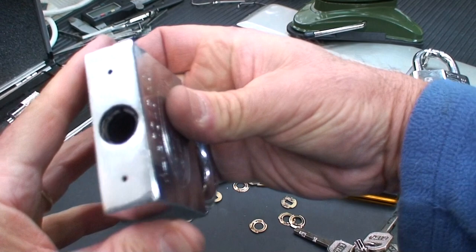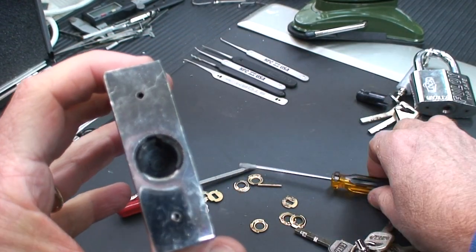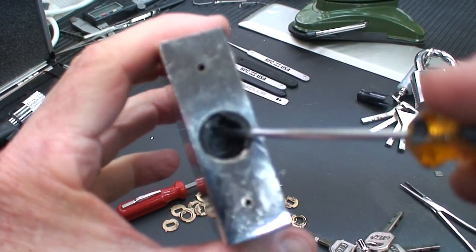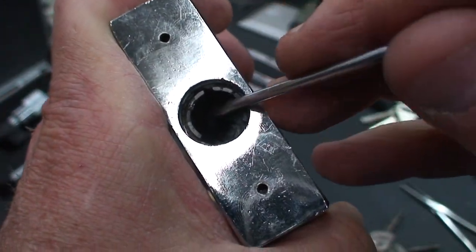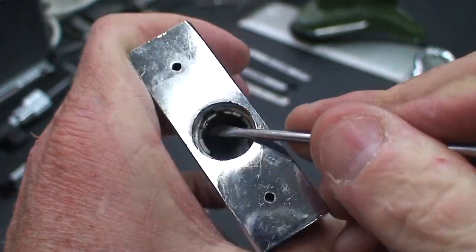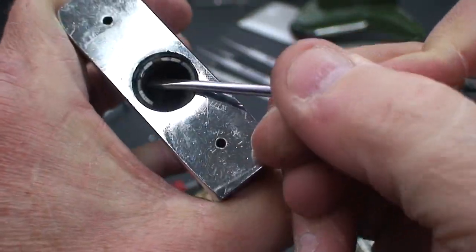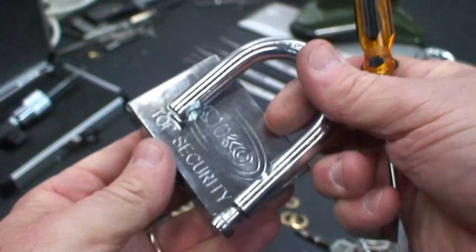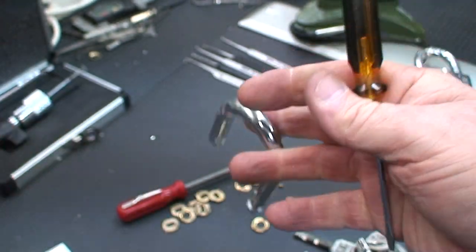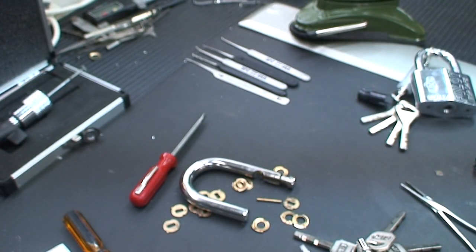The sidebar on this one has already fallen out, so all we need to do now is either remove this plastic piece if it will come out — and this one looks like it wants to — and then everything simply falls apart for us. Bam, we're in. We just got a motorcycle or a boat or whatever.